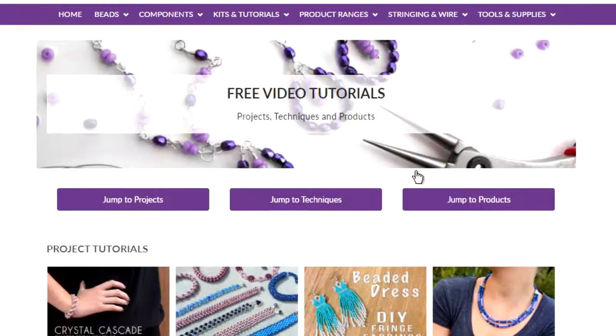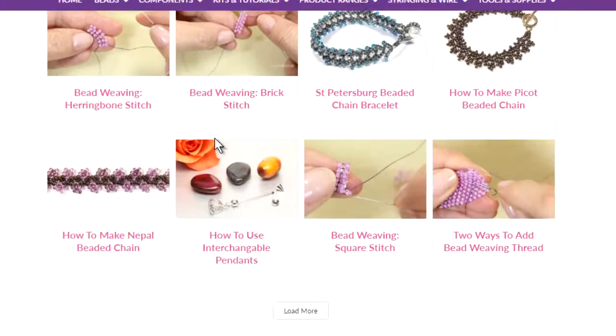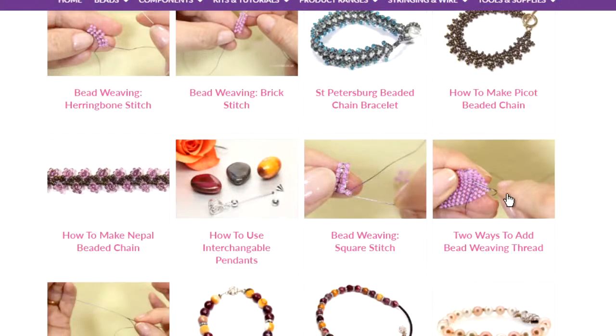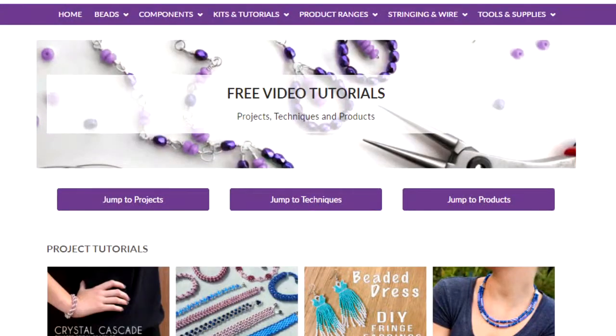So in our tutorial library, there's lots of techniques as well. Look, here's the techniques section. And then, yeah, you just keep loading more, and there's lots of techniques. Look, beading stitches as well, lots and lots and lots of different things on there for you to watch. But as I said, that is all from our little menu here.